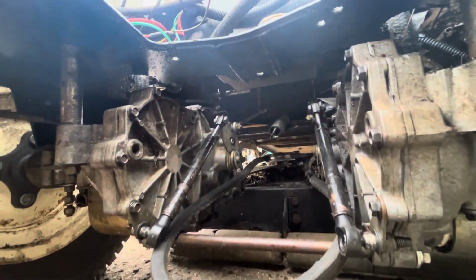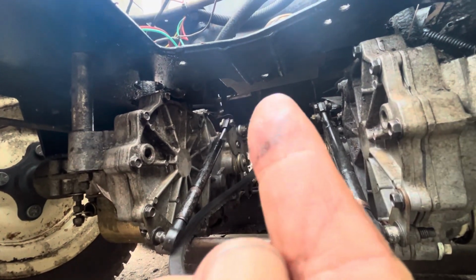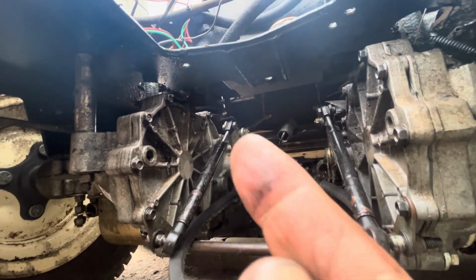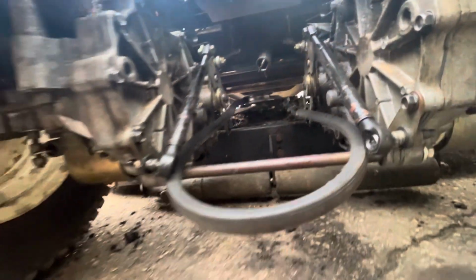Alright, so I'm going to change that drive belt. That's the one that goes to the 2 transmissions. And then there's a tensioner in the middle, and attached to the tensioner is a spring. So, can we see the pulleys? There's one pulley there, and one, you can just see a bit of it there. So that's what goes around.